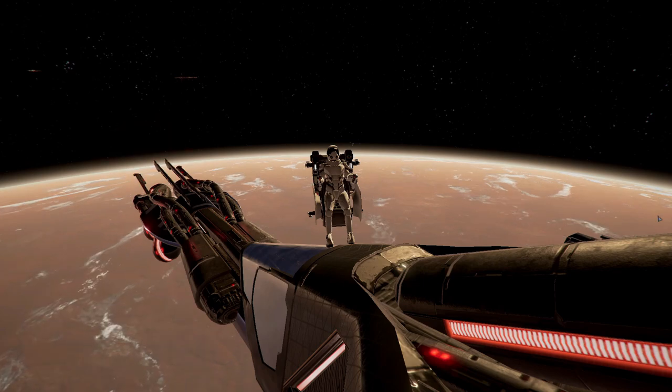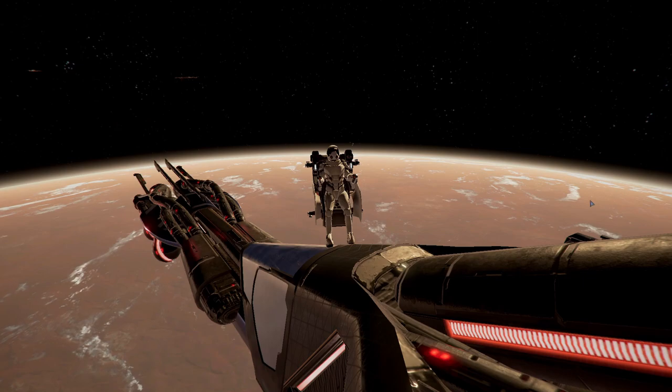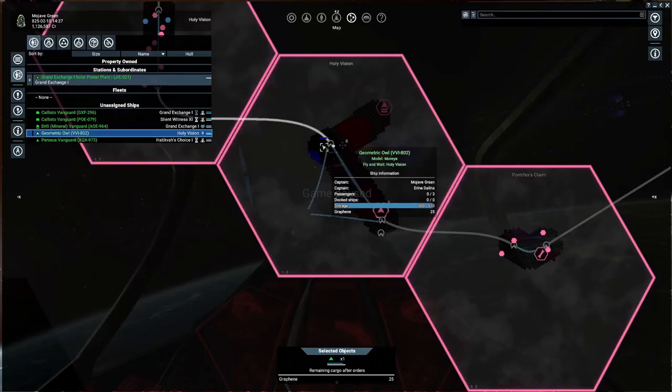In today's video, I'm going to redo getting the capital ship early game, claiming an abandoned capital, Odysseus. Let's get to it. Okay, I'm in Holy Vision. Get ready to show you how to go grab this Odysseus.